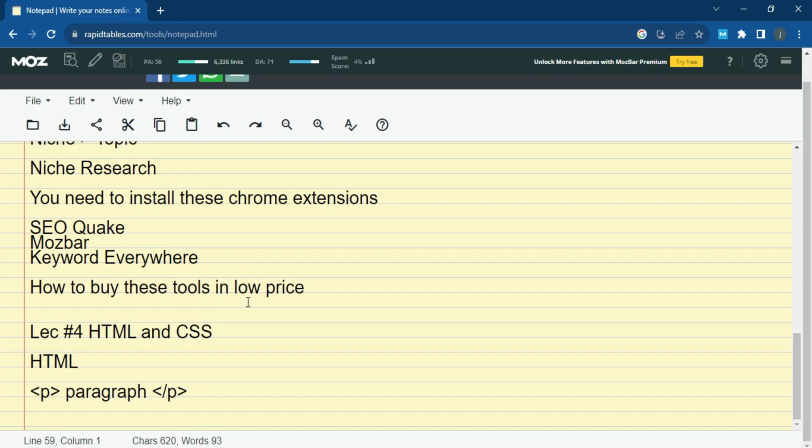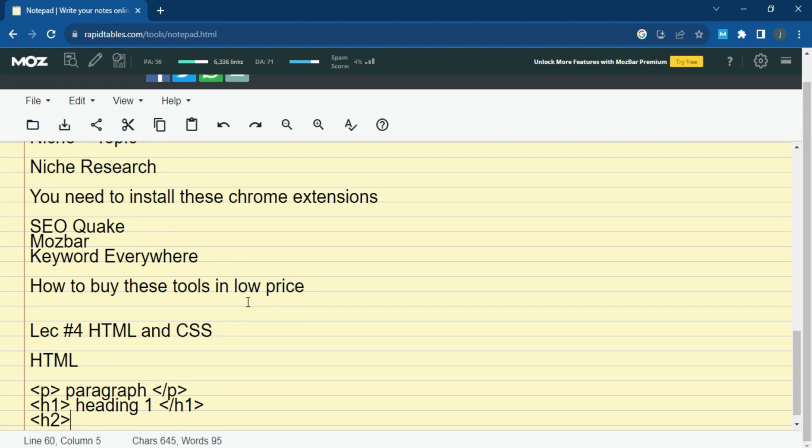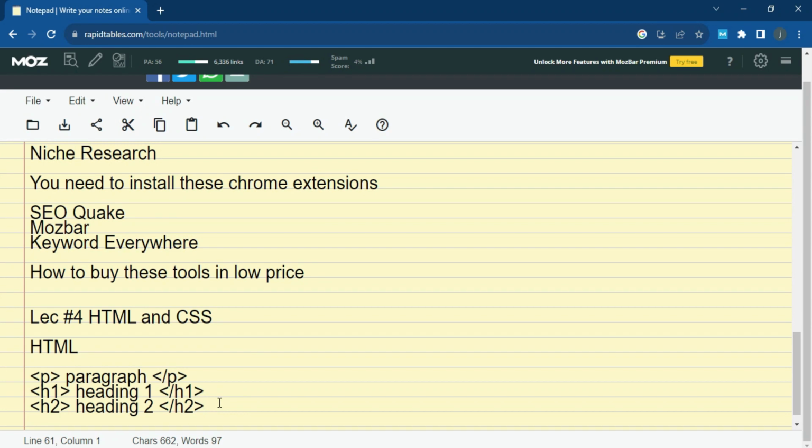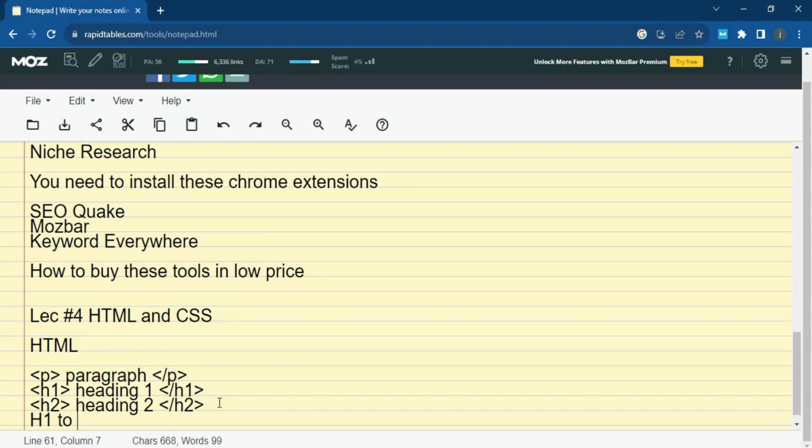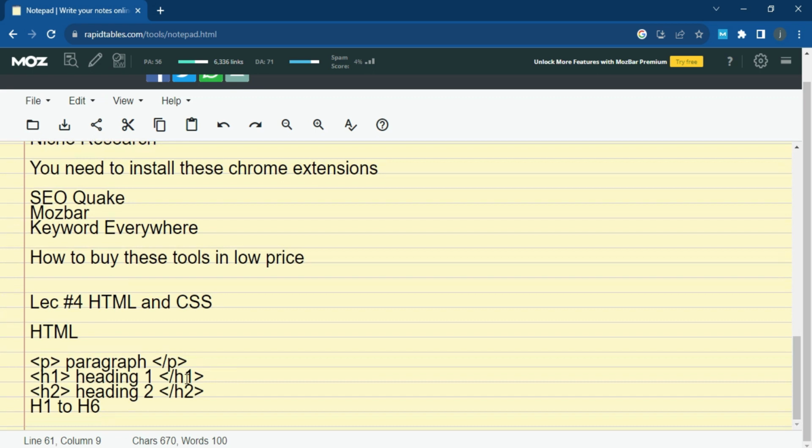Same like that, H1 is for heading 1, and the tag closes. So same for H2, heading 2, H2. So it's from H1 to H6. There are 6 types of heading in HTML.